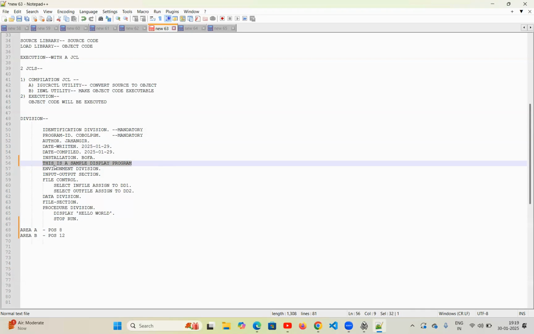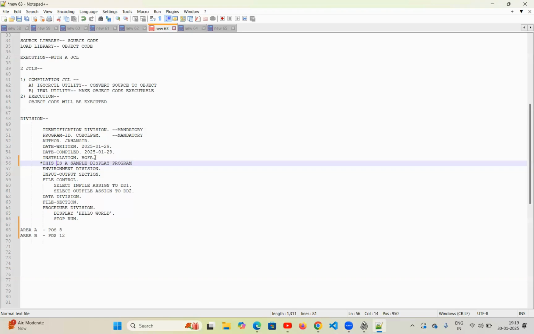It's a statement that I have written, a description. So I have to write it inside some commented line. At the seventh position, I have to give a star. In whichever line you have a star at the seventh position, that line is called a commented line. Meaning this line is only used for description purposes, or to write things which are not part of the execution or the code, but just for our knowledge.